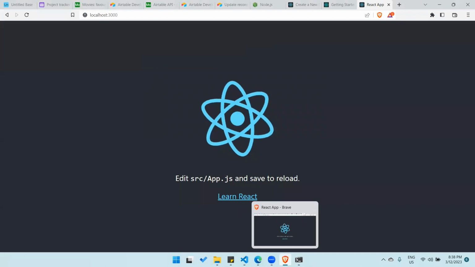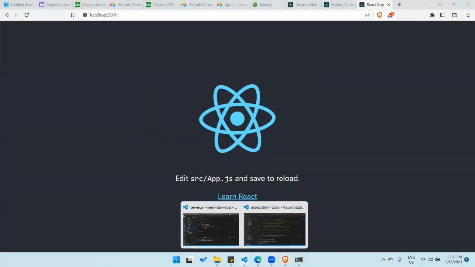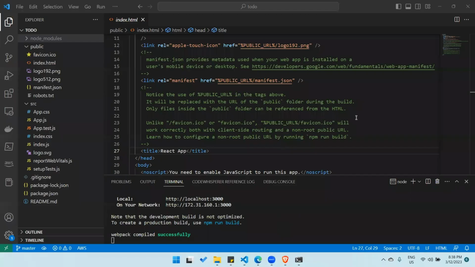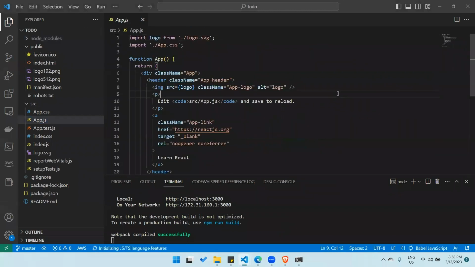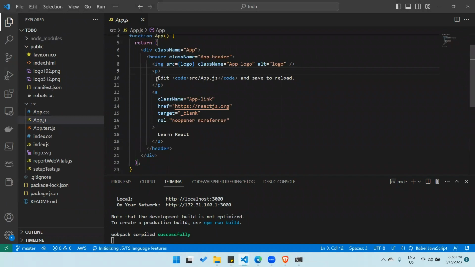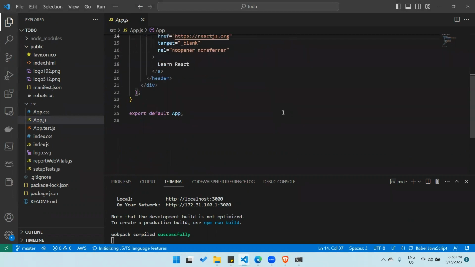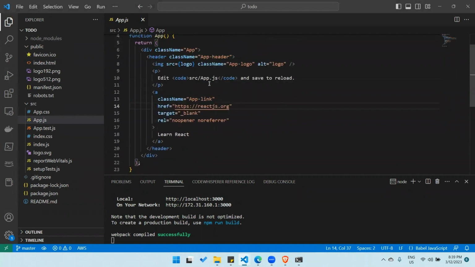So it's this one. Let's edit app.js. The text that is coming is from here: edit the source and reload. So let's do one thing.